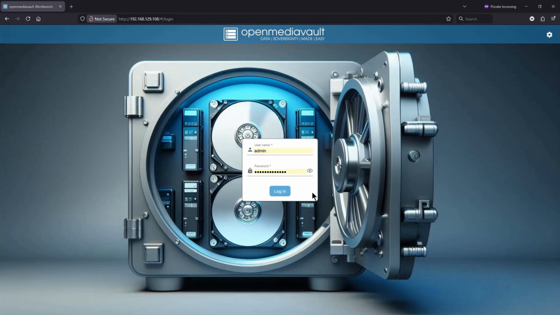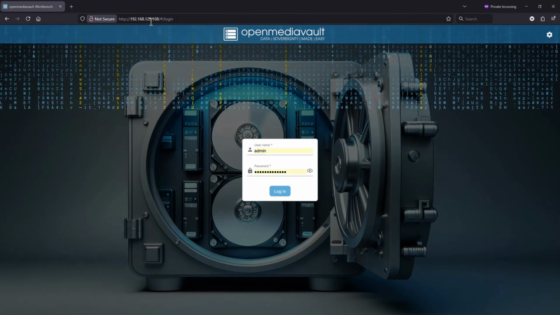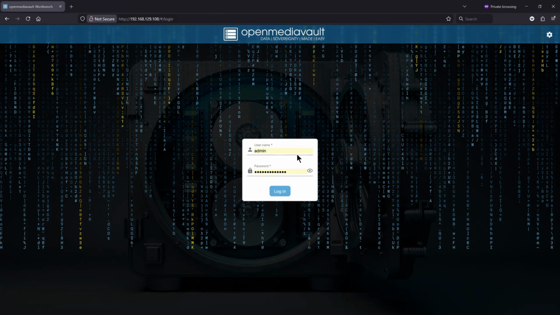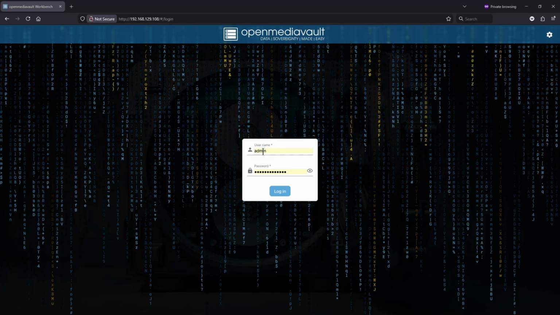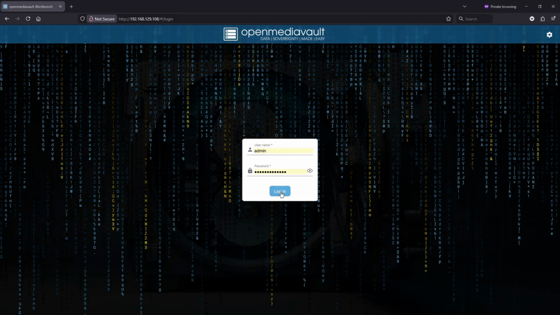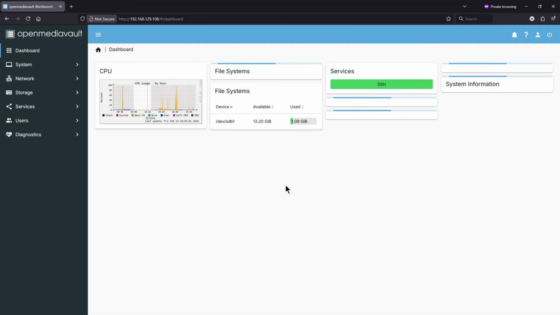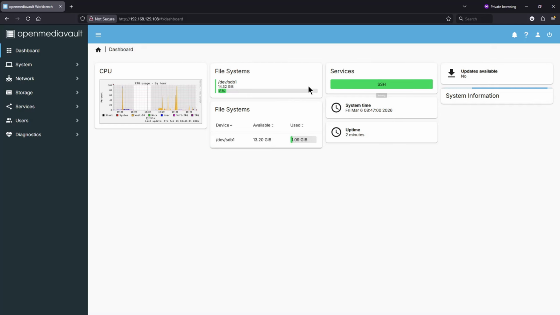You see, we can go to 192.168.129.108. So I change the configuration and come back with a browser window. We are on a different computer in a browser, and we have 192.168.129.108 with the login screen. Admin. So this time we don't use root, but admin from the previous video, and the password. We log in. Et voila. We have again a working system.